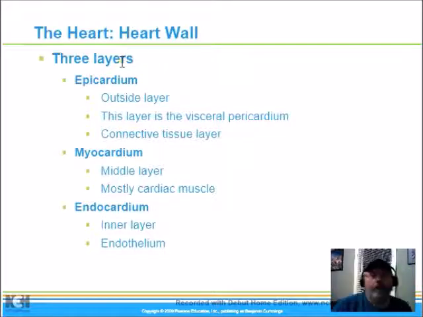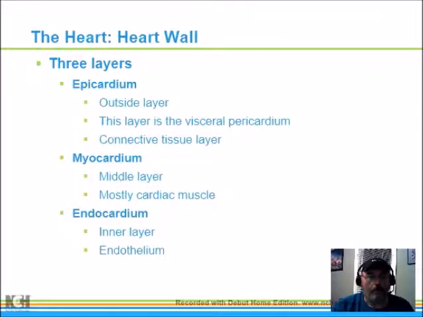So the heart wall, basically, we have three layers. We have the epicardium, we've talked about, serous parietal, outside layer. We have some connective tissue, of course, underneath every bit of endothelium or epithelium of any sort. We have connective tissues. We have the myocardium, which is the biggest, thickest part. It's mostly muscle. And then endocardium, which lies within.